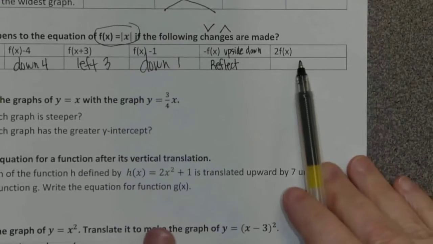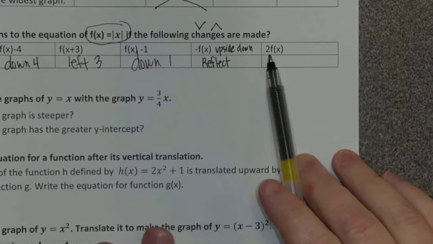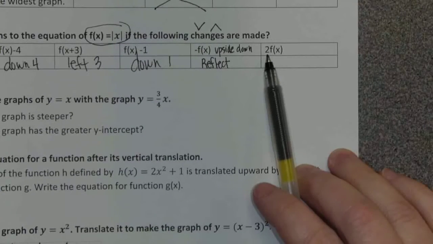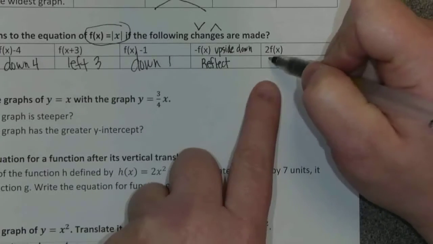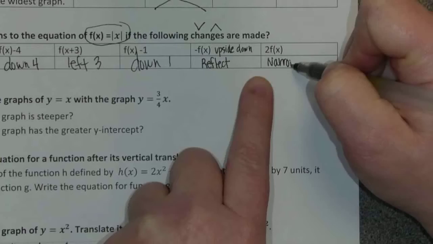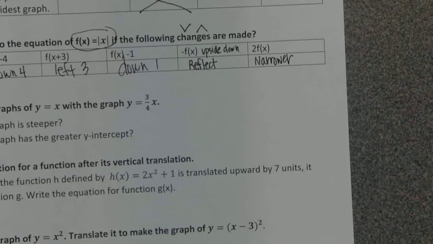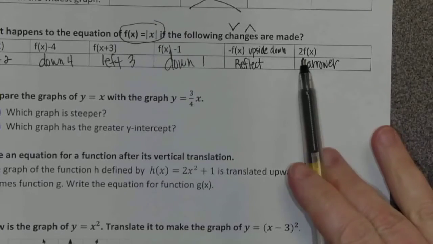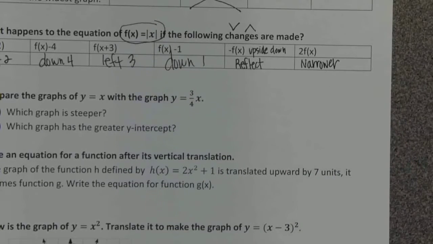And then what's this 2 out front going to do? It changes the pattern, which is what we said before. But does it make it wider or narrower? Narrower. Okay, nice job. It makes this narrower, the amount of our pattern being times by 2, right? So you guys remember that from when we did that.